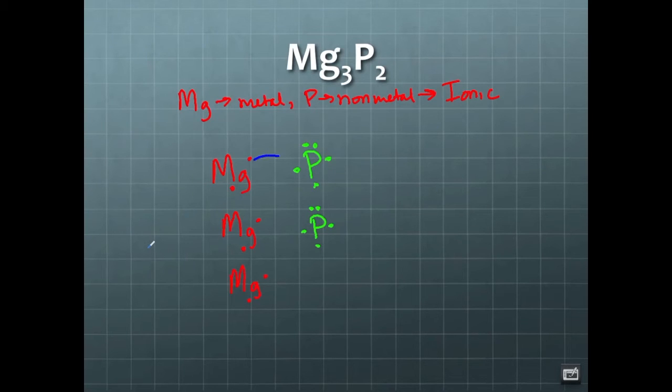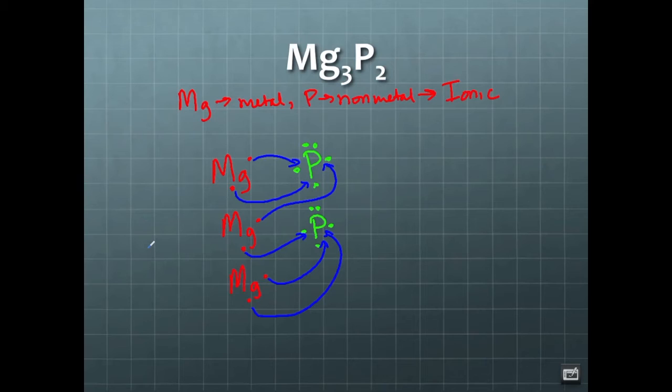So magnesium is going to be losing electrons, so my first magnesium is going to transfer 2 electrons to my first phosphorus. My phosphorus only has 7 though, so we're going to have to take 1 electron from my second magnesium as well. Now that's still got 1, so we start transferring to my second phosphorus. We're going to transfer 2 electrons from my last magnesium to my second phosphorus.